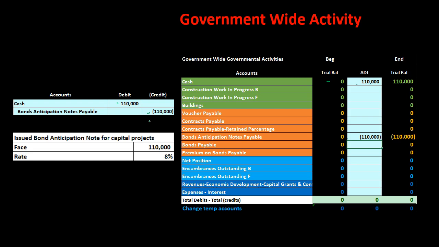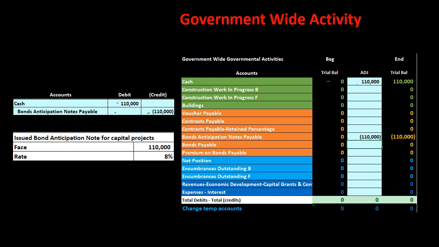What's this going to look like in our fund type of accounting? It's going to go to the capital project fund because that's why we're financing this. We're financing this to make a capital project like a building or a library or a bridge or something such as that. So the cash, you would think, would go up in the capital project fund, but we're highly suspicious about the other side, the note payable. If it's a long-term note payable, typically we won't record it in the capital project fund because that is on the modified accrual basis, not using the accrual basis and therefore not having the long-term liabilities on it.